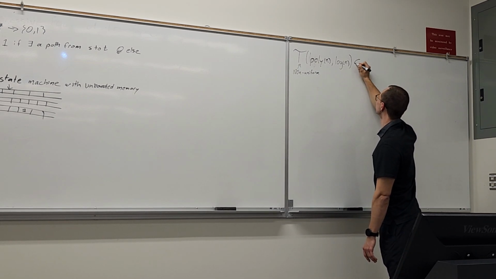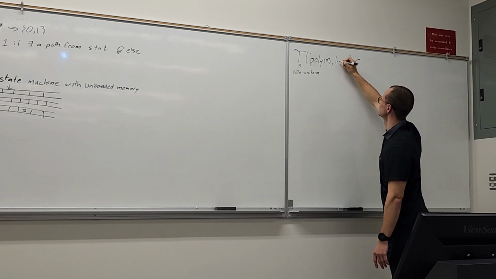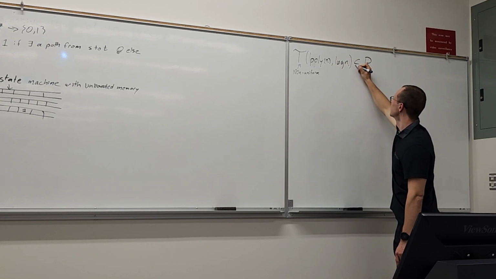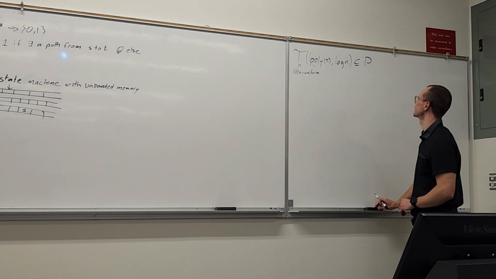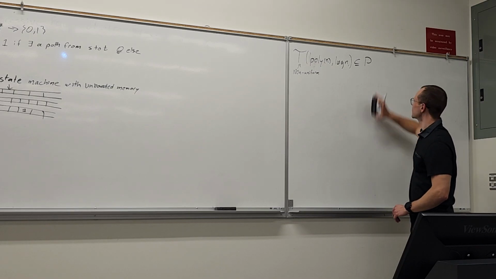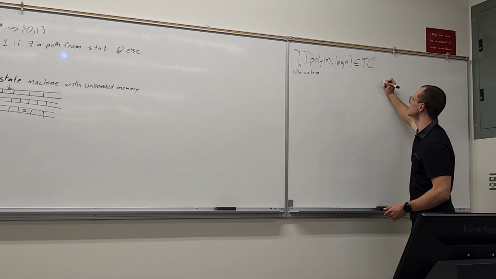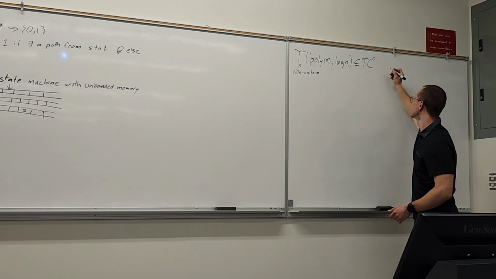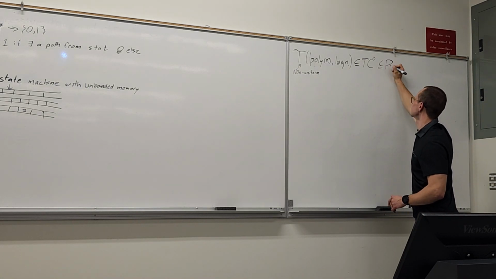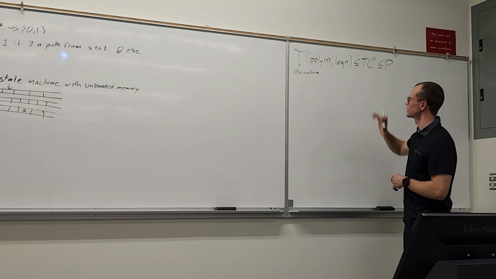This thing is a subset of P. We don't really know if it's strict, but it's actually significantly weaker, and it's based on circuit classes. Let me just write a circuit class for now. There's a circuit class called TC0, which is quite weak. It's circuits that have constant depth, and that's believed to be a much smaller class than P. So that's what I want to say about that.